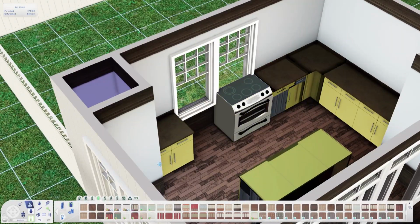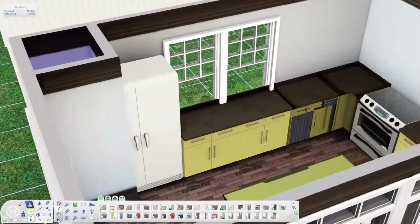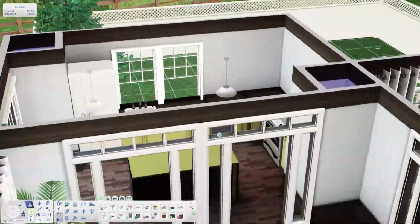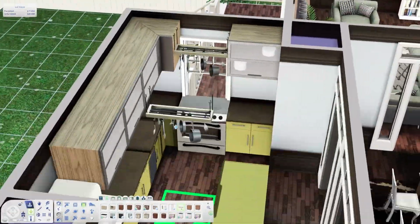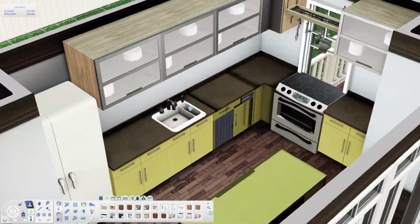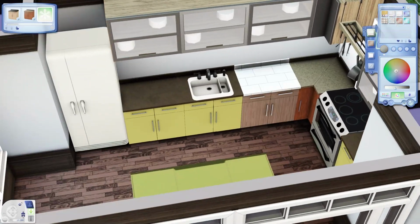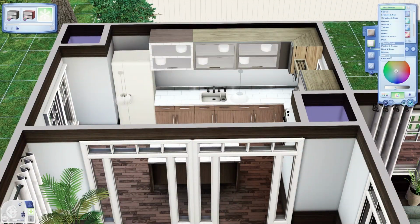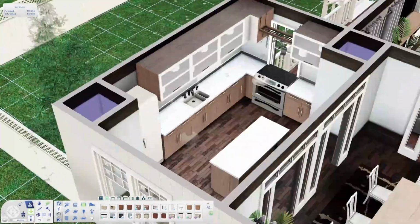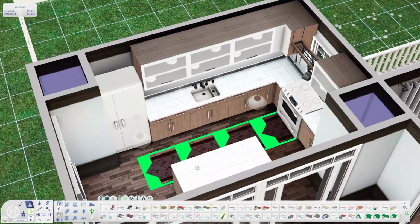I kind of like decorating my houses. A lot of houses that you see on the market for sale have all of the walls and floors matching all throughout the house. There's no real extravagant wall paintings like I used to always do on my old houses on my old channel. I'm kind of vibing with that look at the moment. I like bringing the personality in the furniture, because I feel like it's more realistic, I guess. It's not like people can't paint their walls once they buy their houses, but do you know what I mean?